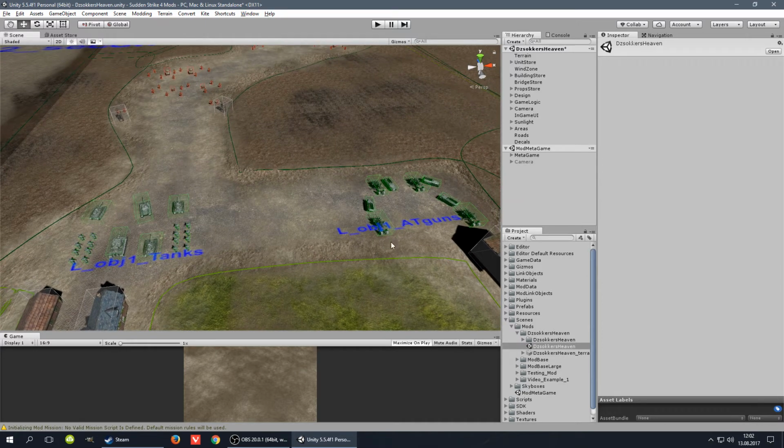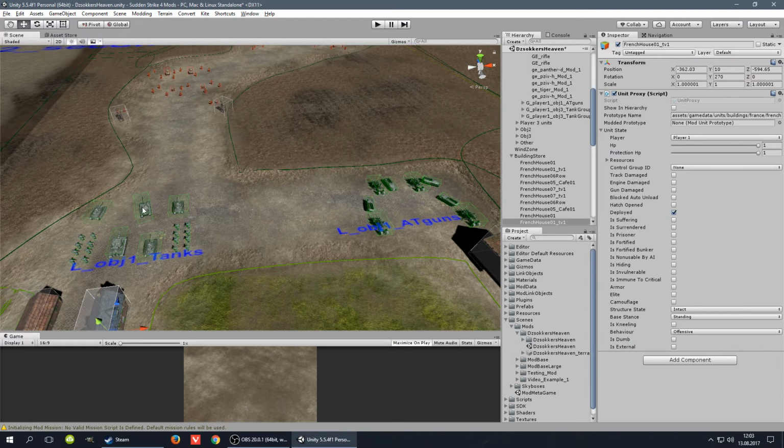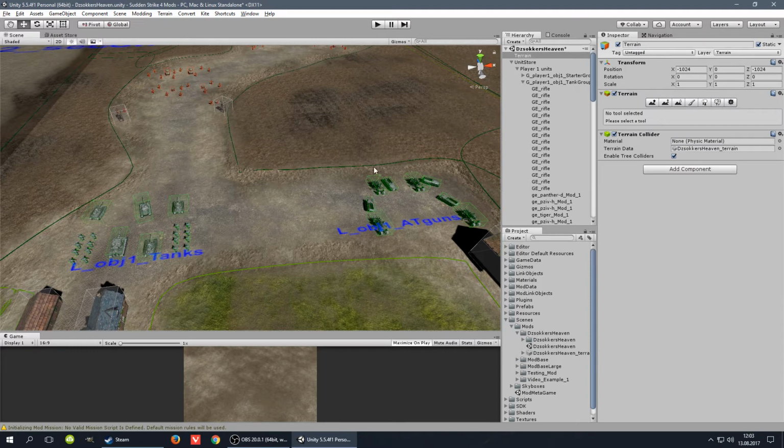But in this video, I will just show you how to make a simple mod: change the terrain, modify the geometry of the terrain, modify the textures of the terrain, place units, change the allegiance to the enemy and make a battle. So you can just learn from this mod.